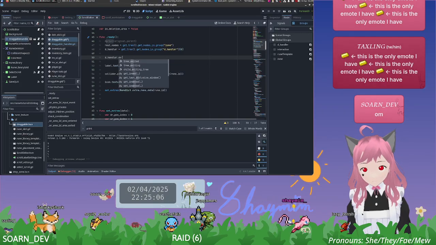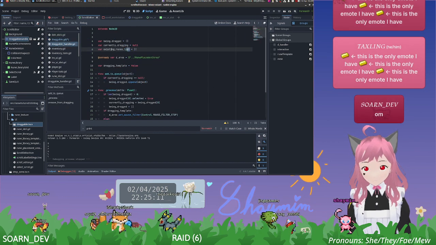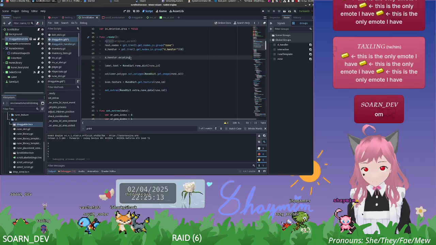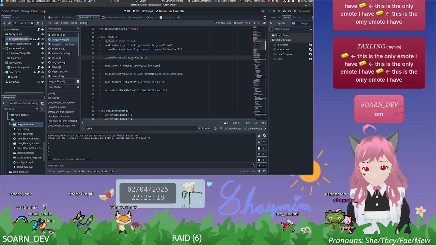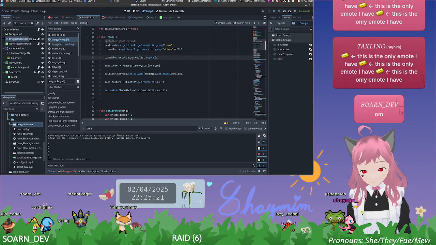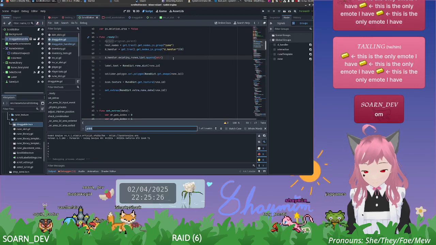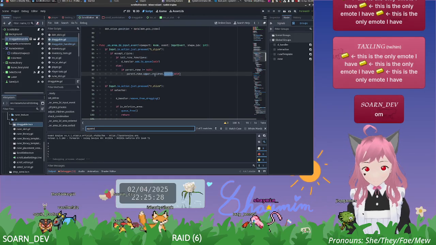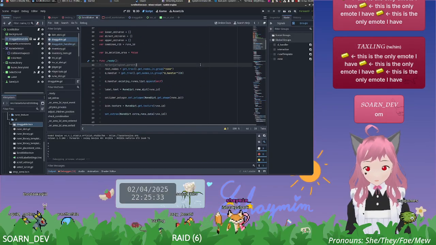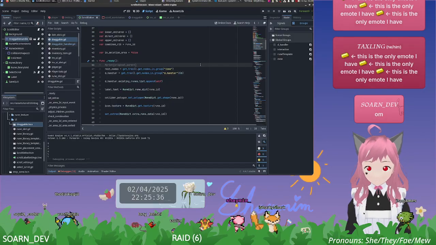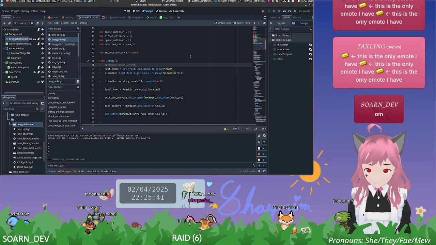Dot existing runes list dot append. Oh. Alright. Is that how the lists work in this? Yeah, so it is just dot append dot self. Okay. Then back up here. So basically, when this thing's added to the scene, it'll be in the list of the draggable things.